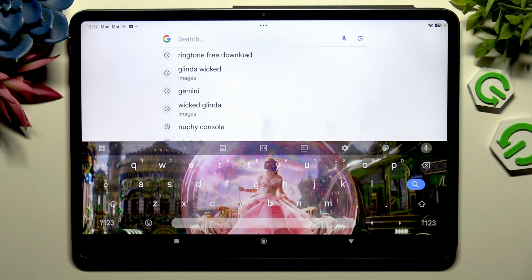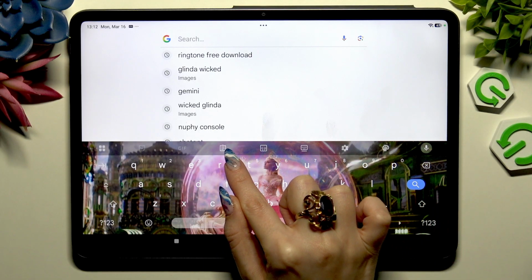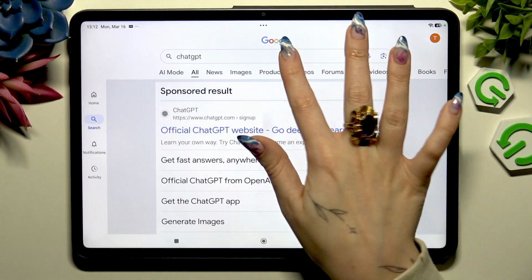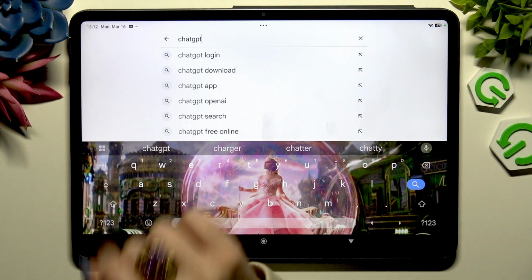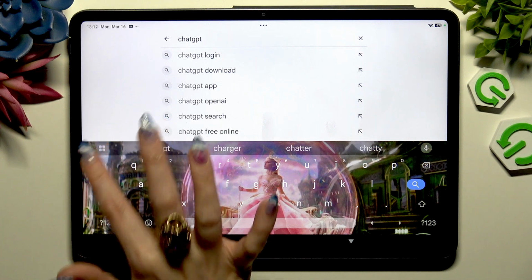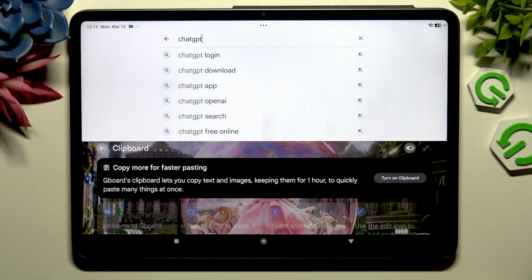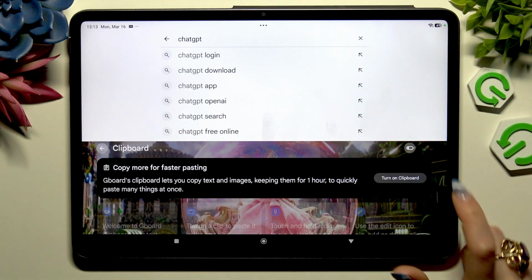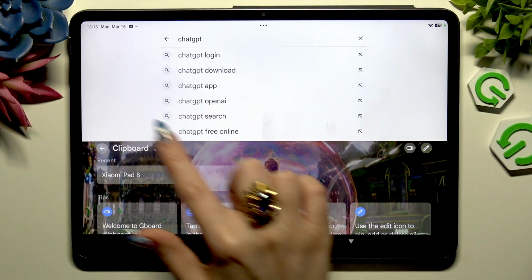Start by launching your keyboard. Now click on Clipboard at the top of it, over here. So sorry, misclick. And if you can't see it, like in this case, click on this icon at the top left corner of your keyboard and click on it here. Either way, now to activate it, use this switcher at the top right corner. Go back thanks to this arrow at the top left one.